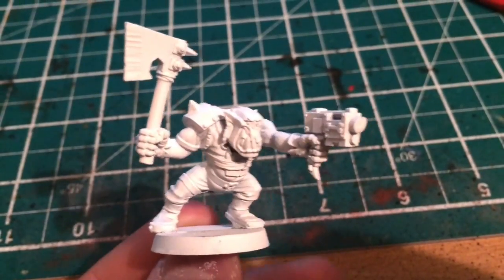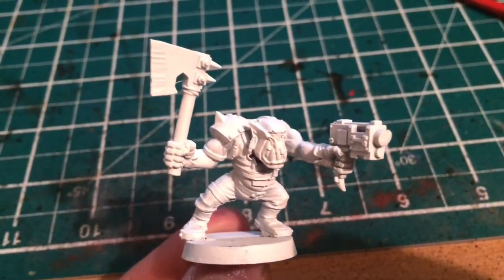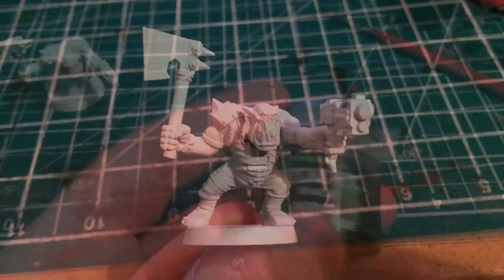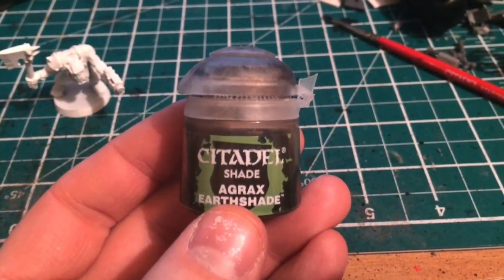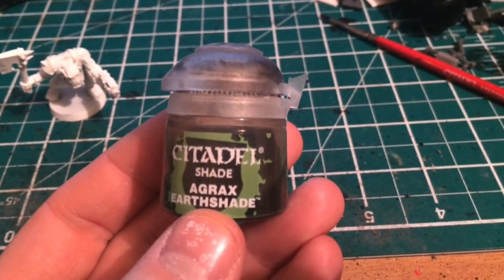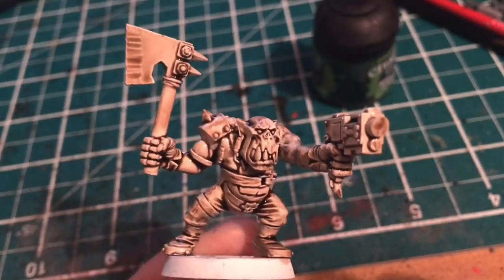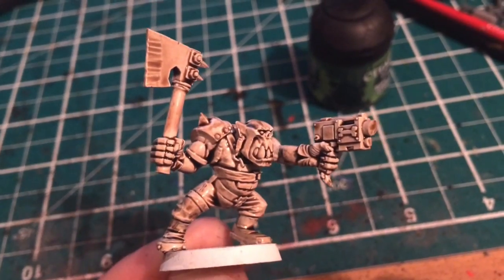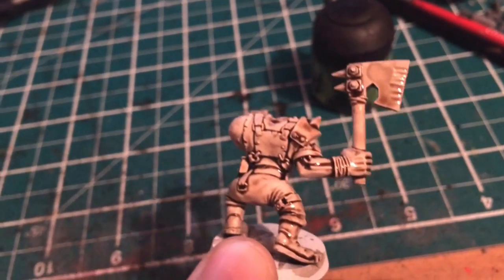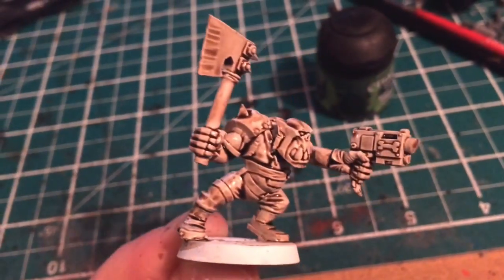So to begin, we'll base the miniature white. Next we're going to apply a brown wash. I used Agrax Earthshade. I'm going to coat the entire model with this wash. And as you can see, we've got a nice even coat, and the paint's very watery and it's filled in the recesses, and that's going to help out with shading on the later stages.